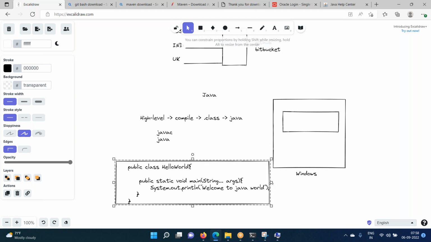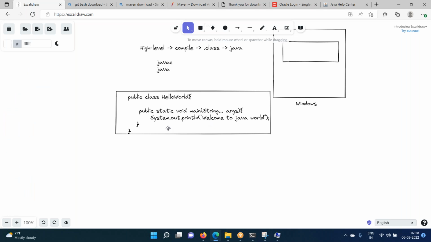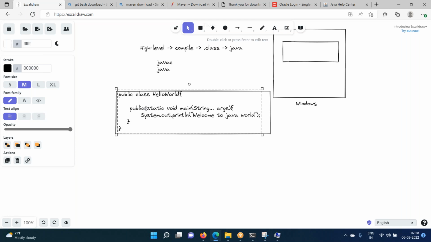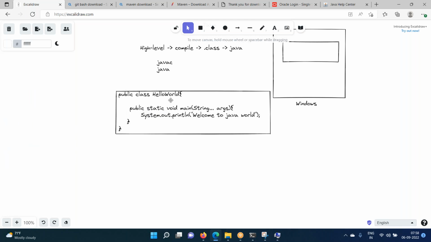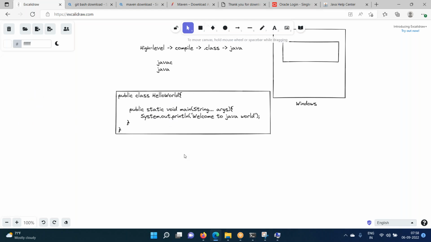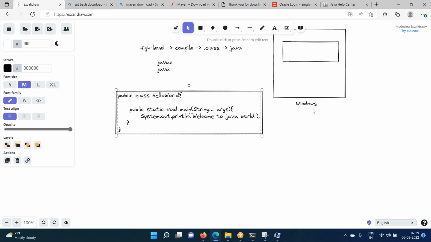Like now we are writing our Java program. This is a Java program I have written here. Anybody who can read English can read it. It's like English, like public class HelloWorld. We don't know the meaning of that, but still we can read it. Whenever you write programs, you are writing in a high level. But the computers can understand only binary values, zeros and ones. It won't understand this English format, whatever you have given. So this has to be converted into what the machine can understand.